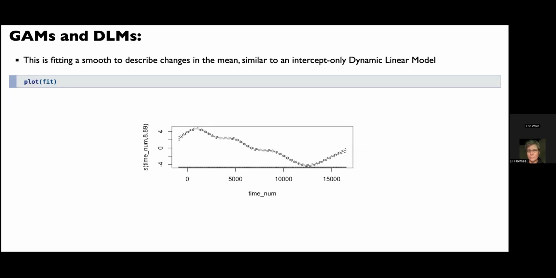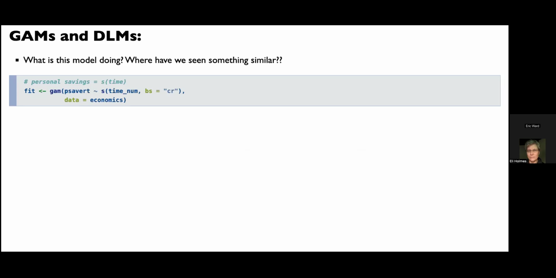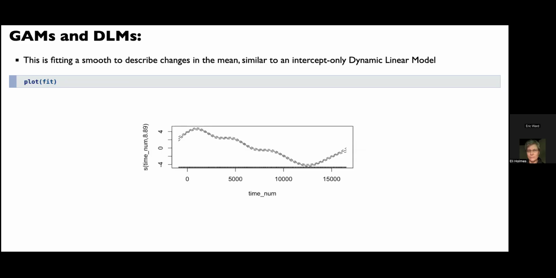So if we look at the predictions from this model, this is basically capturing the level of that personal savings rate variable over time, right? Because we saw it start off high at the beginning of the time series, and then it went down towards the end. So this model, where we just include a smooth over time, is just capturing the overall level in the data. That's a super flexible approach and a good first pass. If you wanted to fit an intercept-only DLM and compare it to a GAM, making that direct comparison, this is the model that you would fit.